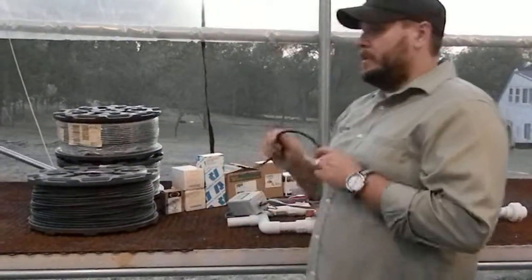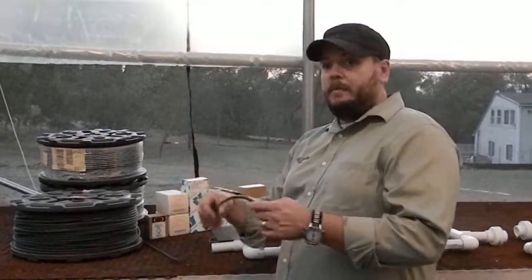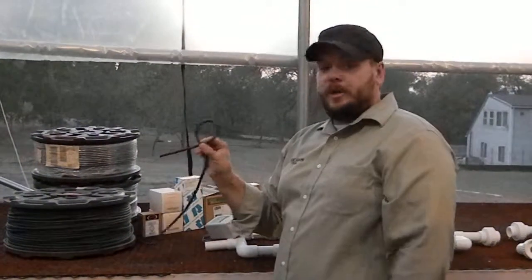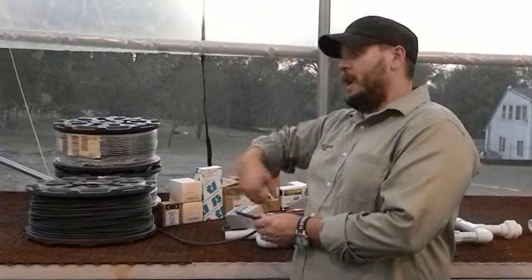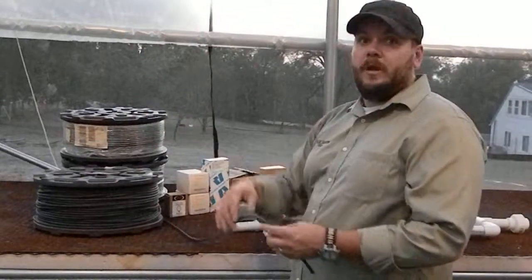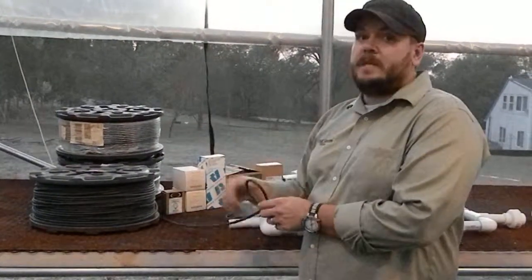The other thing to point out is when we install this, we're going to do something called a service loop. Even though we've got it all the way inside of our bench system, before we get it into our PVC plumbing, we're going to put a loop inside of that radiant line. That way, if we ever need to service this, or if we ever get a hole, we can cut that hole out and put a coupling in without having to waste the entire line. That service loop gives us just enough length that we can service that without having to replace the whole thing.